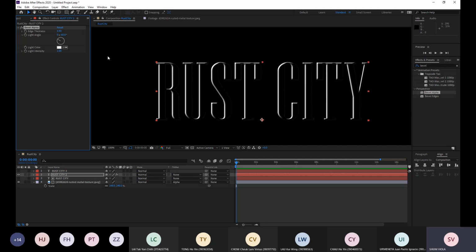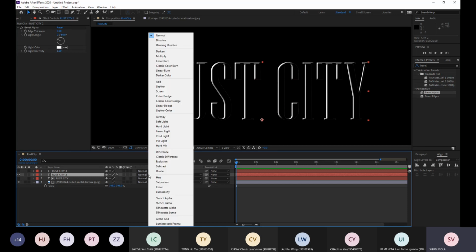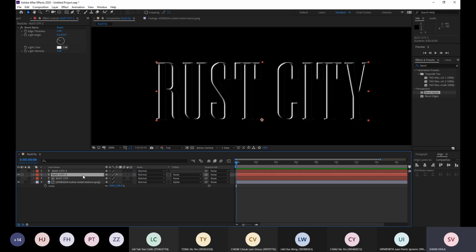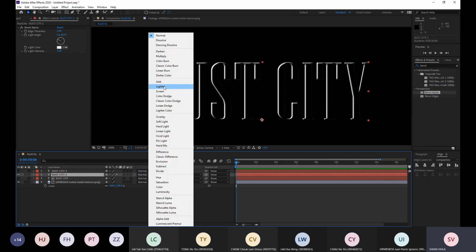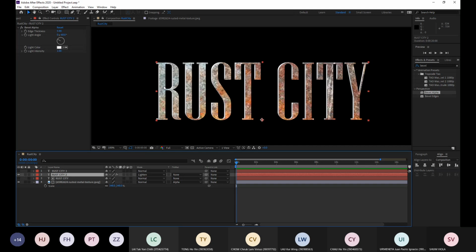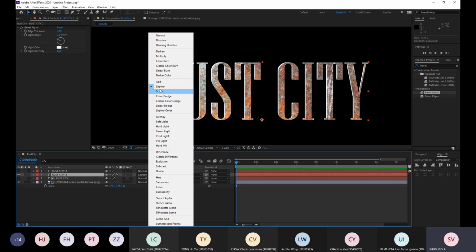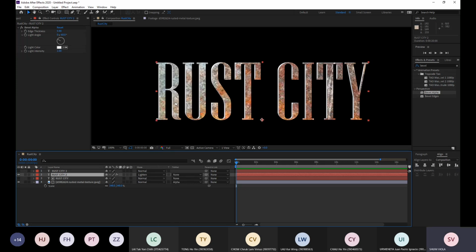After that, in this Rusty 2, you can see it has some highlights, but we can't see the metal from before, right? So we go to this Rusty 2 layer, and inside there's a mode. Rusty 2, sweep across, there's a mode, and I want you to choose lighten. Okay, so once you select the layer and go to the mode, you can change the mode into lighten. Okay, so you can see that now your text is with some of the bevel.